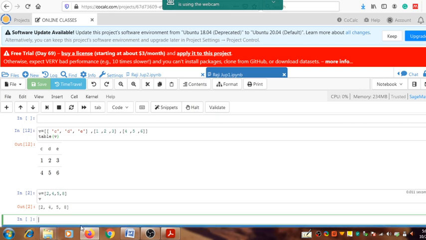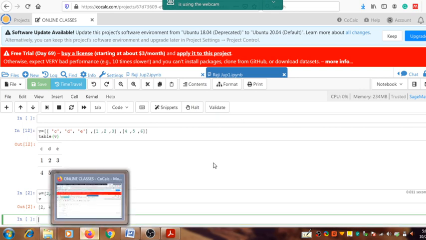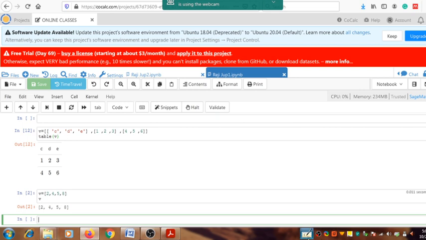I want to see the third item. The third item gets the position value 2: the 0th position, first, and second. The second position item is 5 here in the list. So the position value is 2. I will type v, square bracket 2, then take the output.